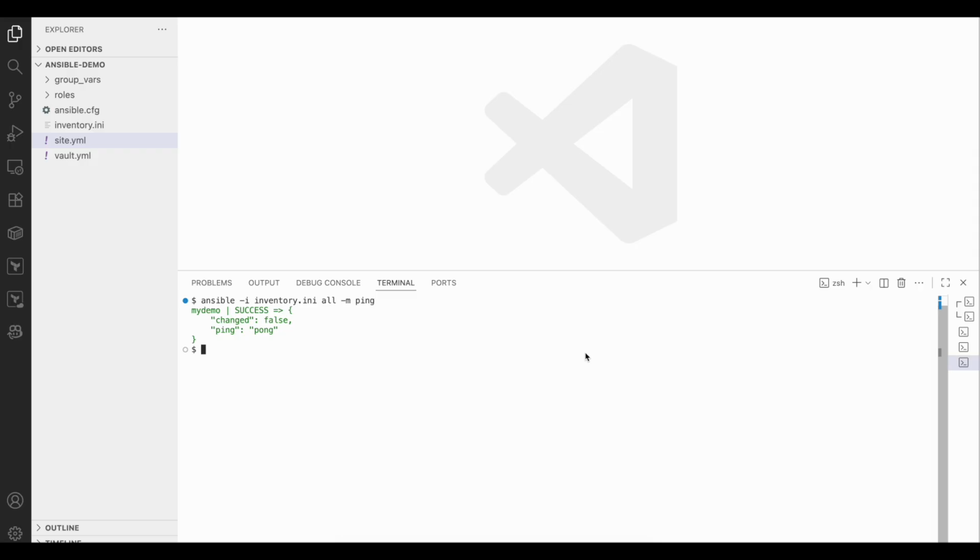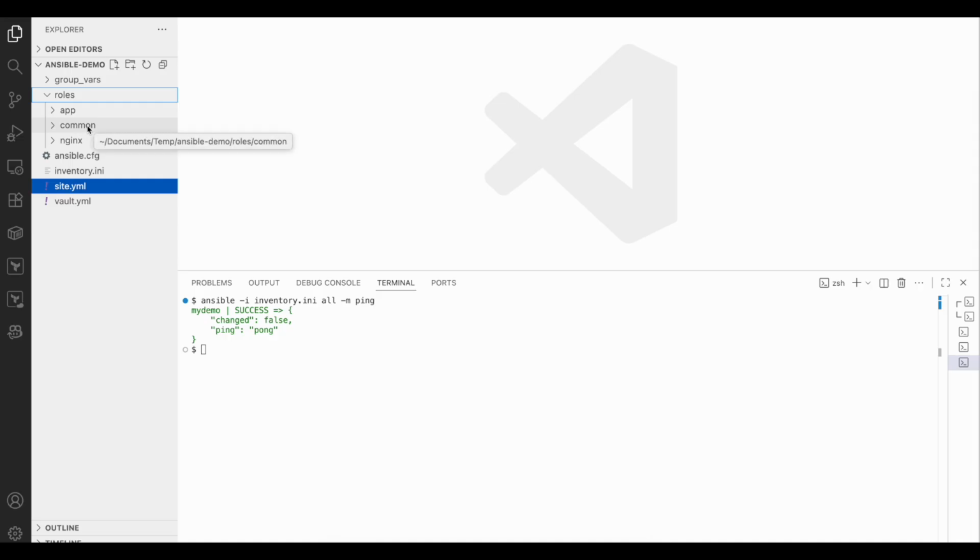Inside the roles directory, we have a folder called common. This role is responsible for system-wide setup tasks, things like creating a deploy user and installing common packages.